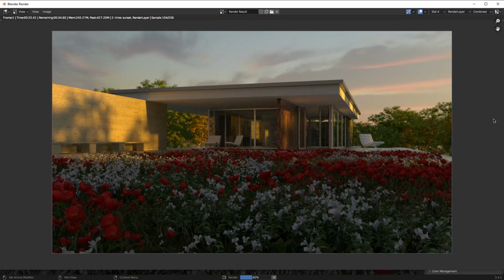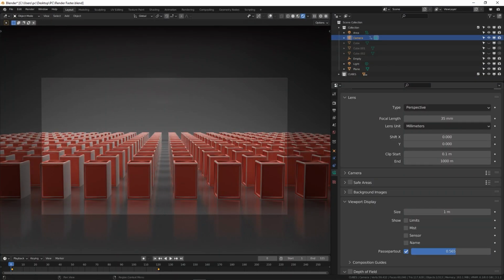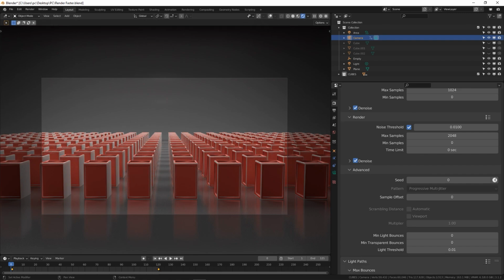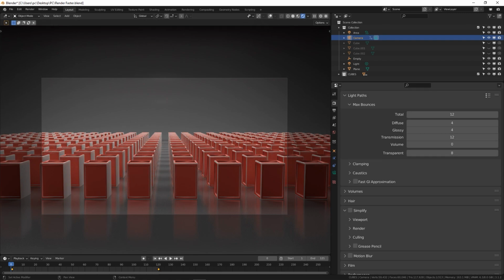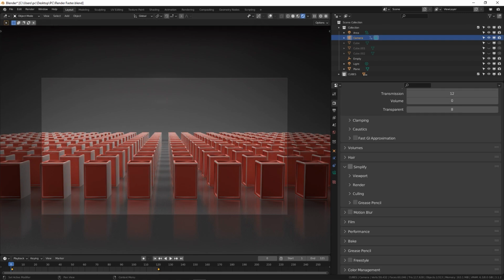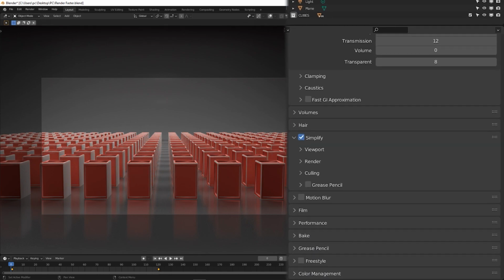And this is even more apparent when using a particle system in general, like grass, hair, trees, rocks, and so on. To do that in Cycles, it's fairly straightforward. On the Render Properties tab, scroll down until you find the section labeled Simplify. There are a lot of things that you can simplify here, some of which we're gonna see in the next point. But the one we are looking for is called culling.